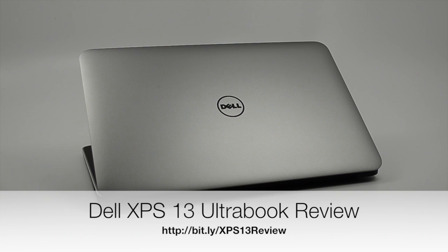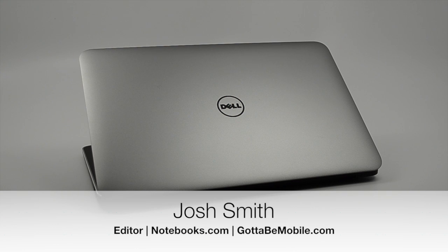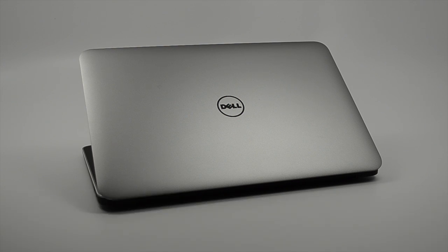We're taking a look at the Dell XPS 13 Ultrabook. This is a new Ultrabook from Dell. It starts at $999, and it's about the same size as the 11-inch MacBook Air. Also the same price. What you get for that is a 2nd gen Intel Core i5 processor, 128 gig SSD, and 4 gig of RAM. You have built-in Intel HD 3000 graphics, and you get this nice anodized aluminum case.